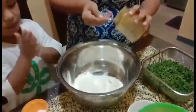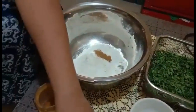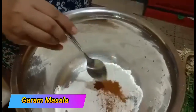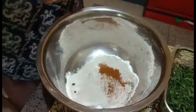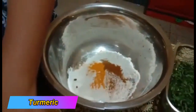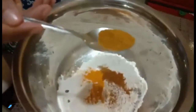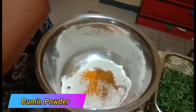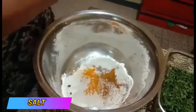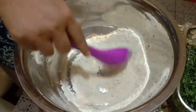So I have here my coriander powder. Garam masala. Turmeric. Cumin powder. Salt. And you just have to mix everything to combine this properly.